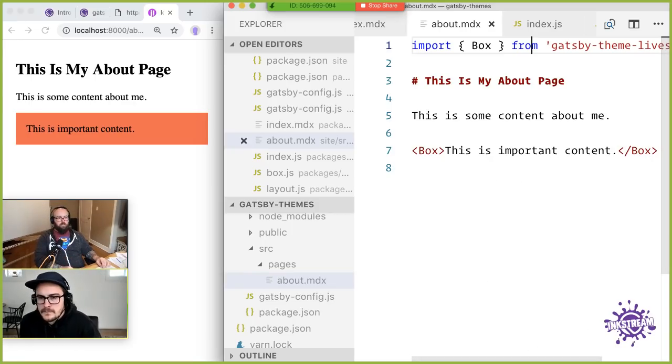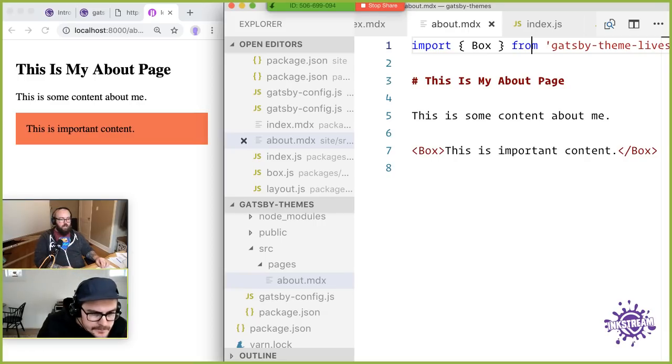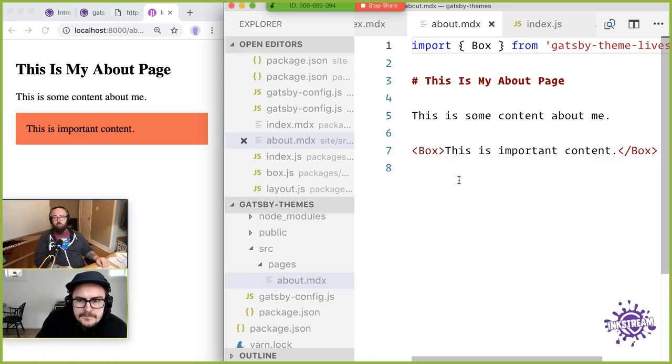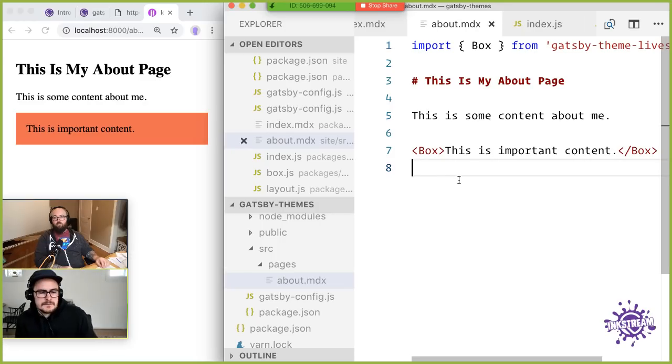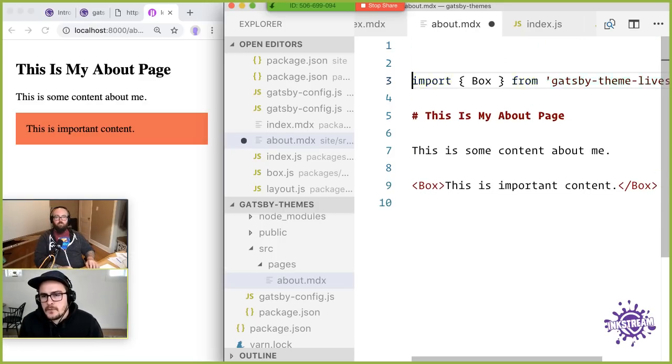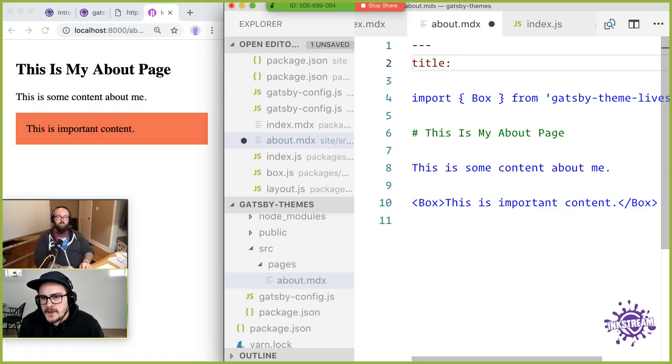Next thing, let's see. There's a question here that's probably a good one. Several, actually. How would you add metadata to a page? Should we do that? Sure, yeah. What kind of metadata are we thinking? I think we want a title, right?